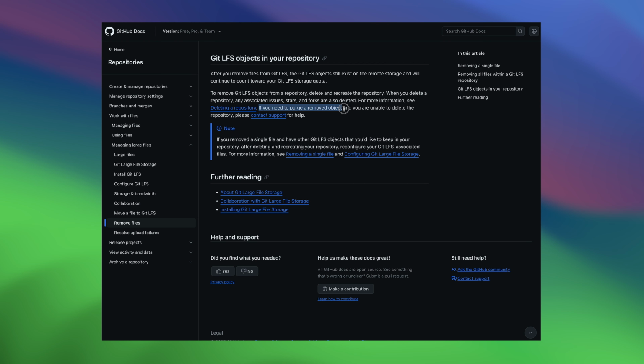So the slightly harder way is to remove the files locally from Git LFS, uninstall Git LFS if you aren't cherry picking files, run git lfs migrate export, force push those changes, and then contact GitHub support to actually remove those files tracked in LFS. Before we begin, I want to touch on that last one. If the goal is to remove your storage quota, then this method requires us to contact GitHub support to have them remove the files for us.